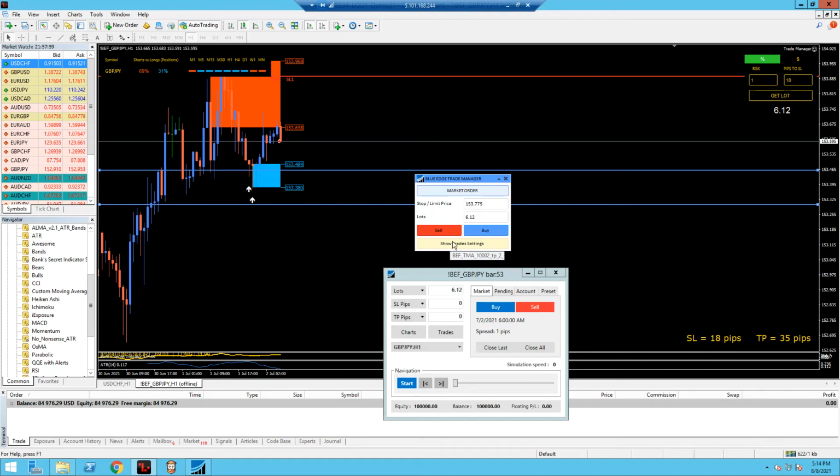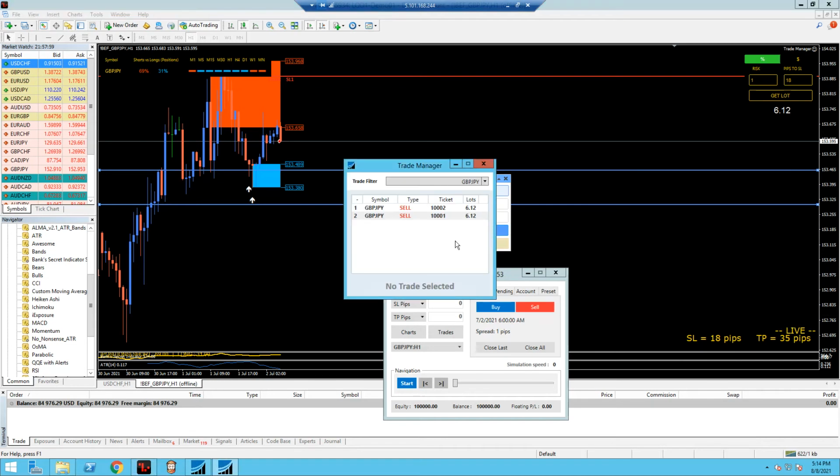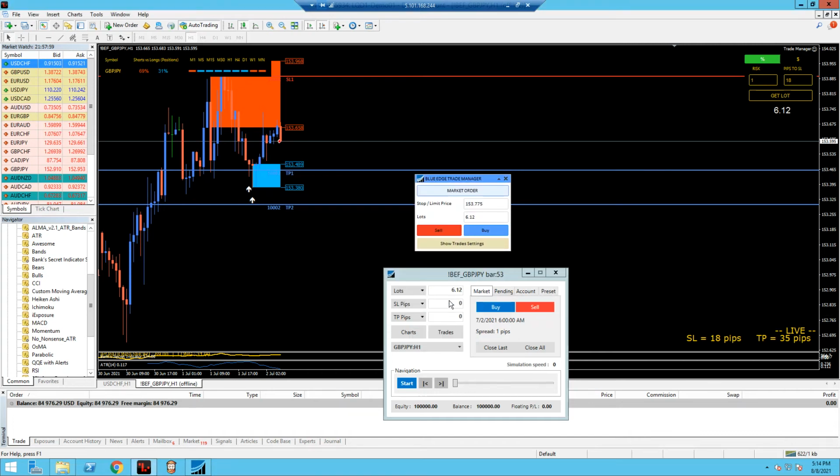Then I would go into the settings here, and I guess it's this one. TP1, I would want to move it to break even. TP2, I want to get out of the trade. I'm guessing I'm not too worried about stop loss right now, but I guess you have to hit save so it works. I'm not sure. Then we'll close out of this, and now I'll show you what's happening.